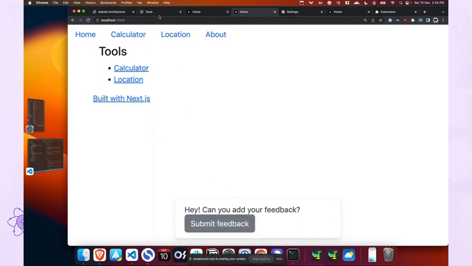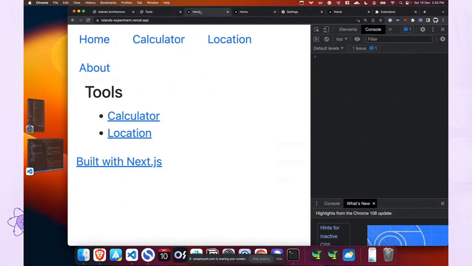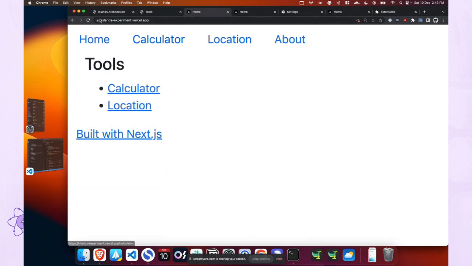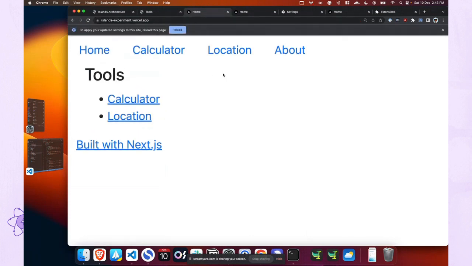Why is it not showing up here? Yeah, my bad. Thanks, man. I disabled the JavaScript. Let me turn it back on.